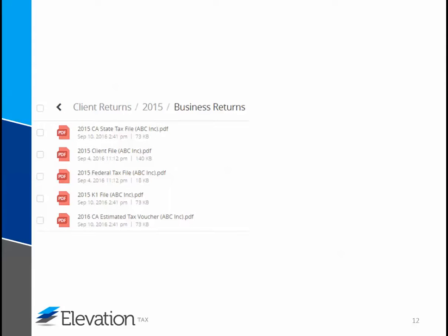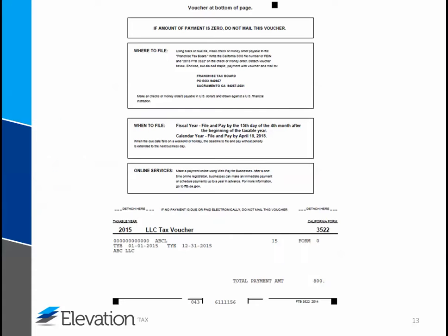Another file you may receive is an estimated tax payment voucher. And here is an example of a voucher. Although this is for the state of California, other vouchers, including federal and other state vouchers, will look very similar to this. S corporation vouchers will also look similar to this as well. So these are payments that are made for the current tax year, and I want to emphasize that these are not installment payments for your current tax bill. So these are payments that are actually going to be applied to your next year's tax return.